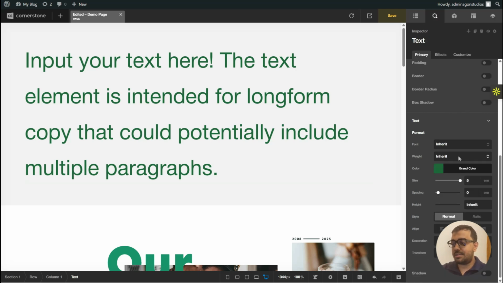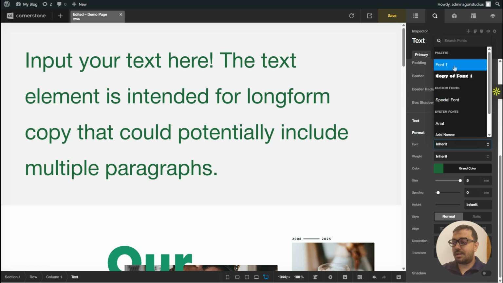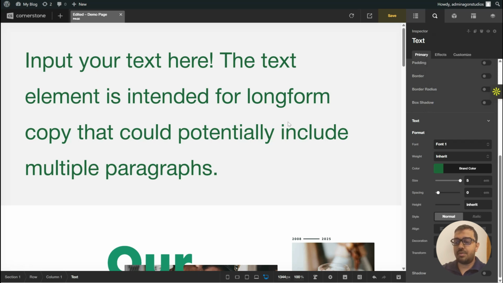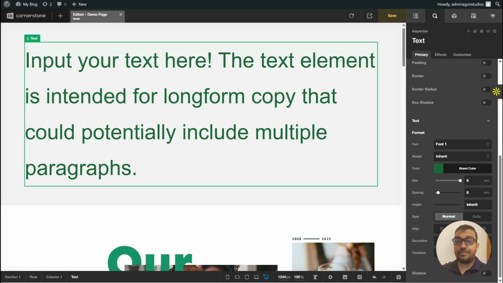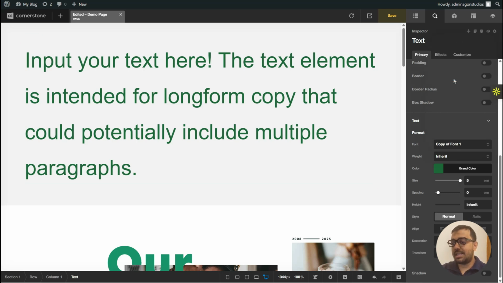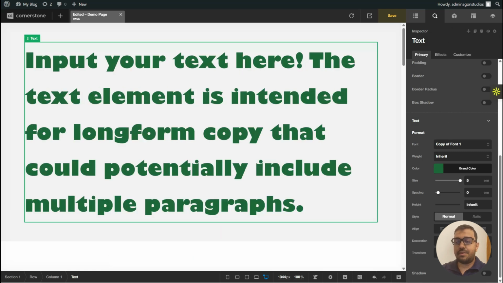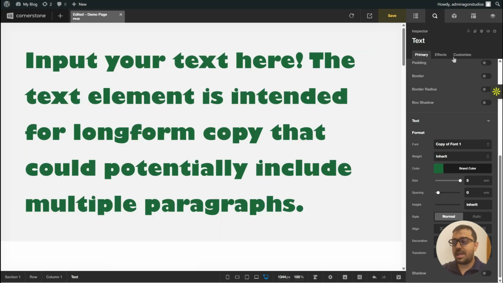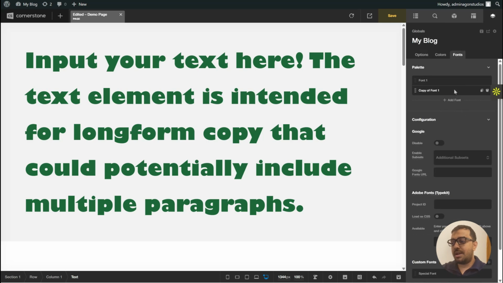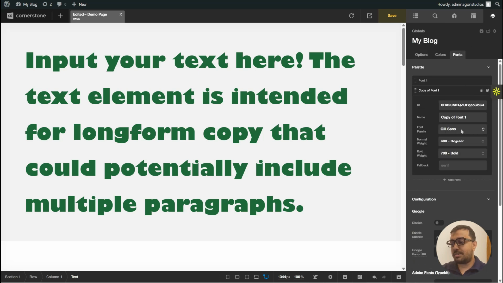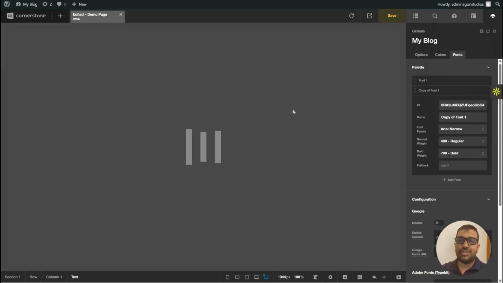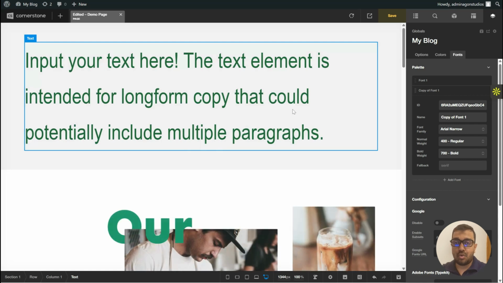Then if you select the text from here, we can see font 1 and font 2 are available. We select the font and it changes a little bit. The font is not that different, so we don't see the changes that much. But if we select this one, see the font changes automatically. Then if we go into global version and select something different, it changes. So this is how we can easily set up the color and the font for global settings, and we can use those for the overall development of the website.